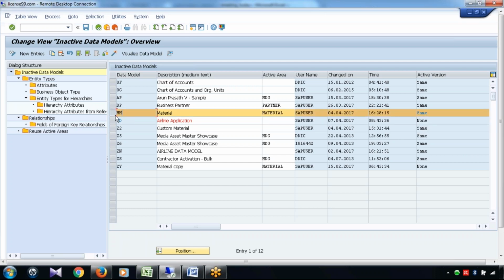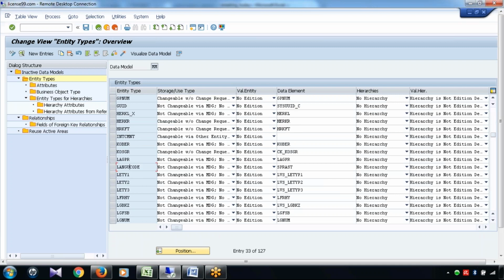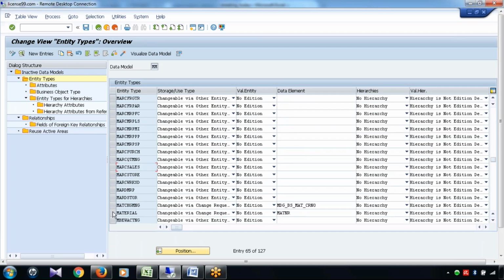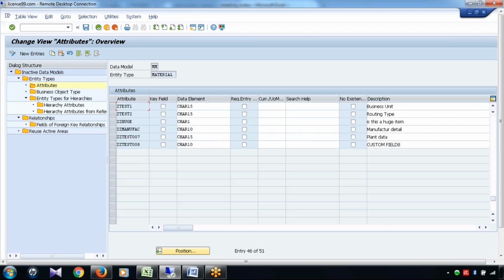Let's say this is the data model which is already activated. Right now the status is activated. Now I'm trying to modify this data model. Let's say I want to add one custom field here.